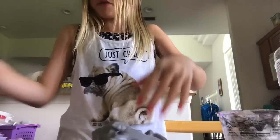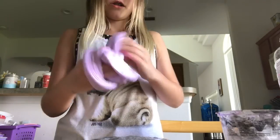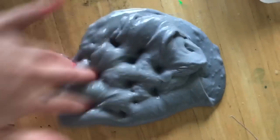Now I'm gonna mix it with my other one that I made. This one is a little bit thicker, but it's fine, just because I added more borax to this one. This one's really jiggly. I love it. I'm gonna show you guys. Well, not super, but it's pretty jiggly. Okay, so now we're gonna mix it.